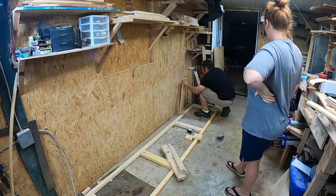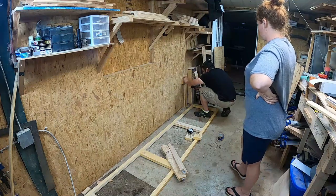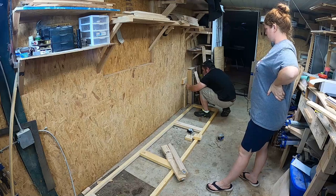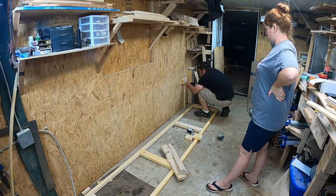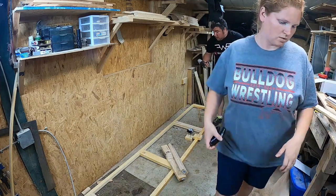Where's that? You want your level or? Oh yeah, we're going pokey style. That other battery in there, babe.